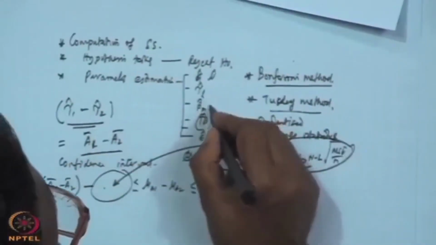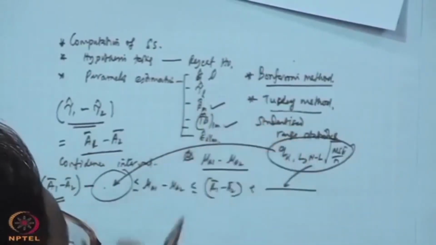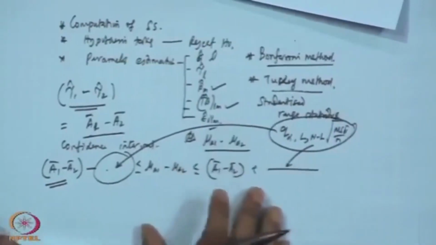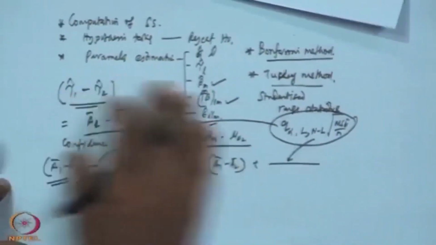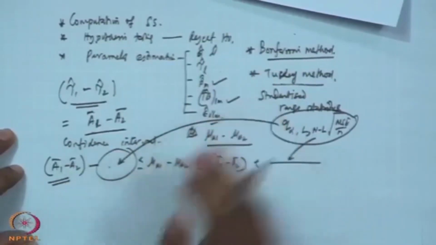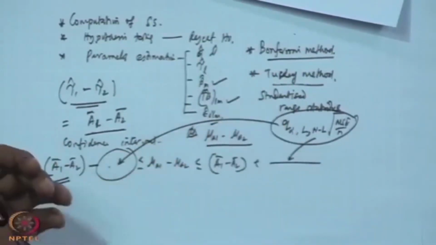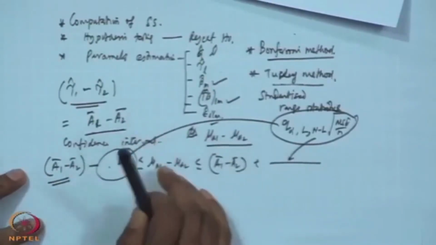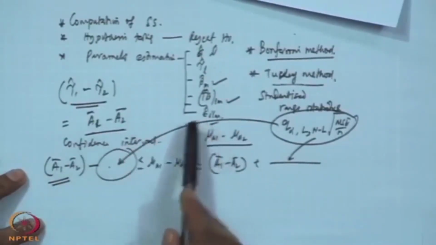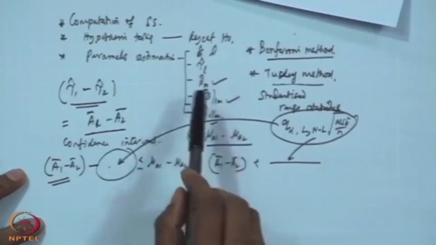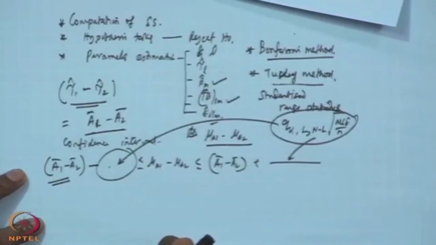Similarly, you can go for beta m, and tau beta LM and all those things. Once these are completed, you will be able to find out which factor levels are different from the factor A point of view and from the factor B point of view. You will be more interested to know the interaction effect.